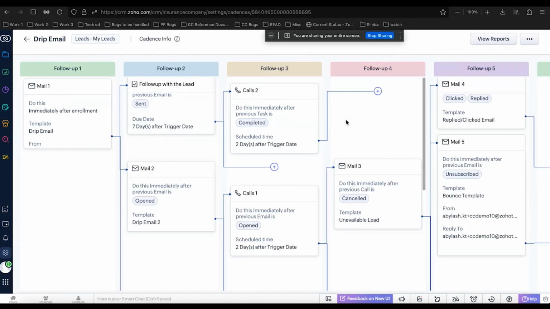Now imagine if you want to do more than what Cadences offers. If your requirements outgrow Cadences' features, or if your process becomes more and more complex as your company grows, sometimes you might need a custom solution. Say, for example, what if you want to create a record after a certain follow-up?